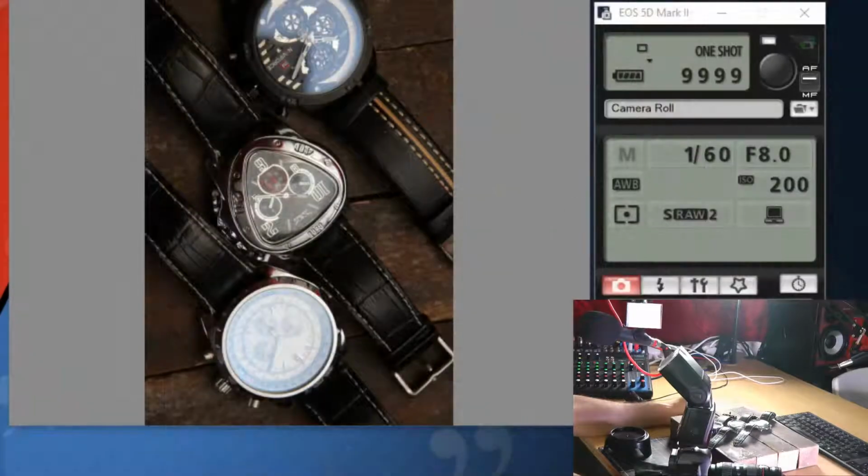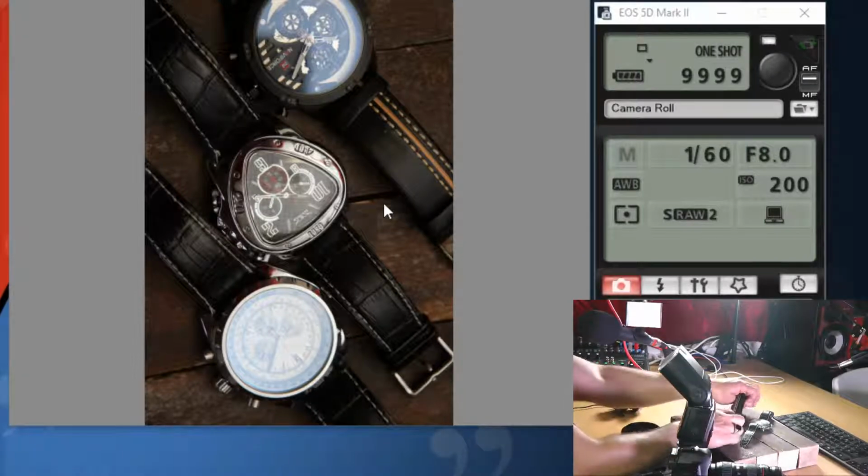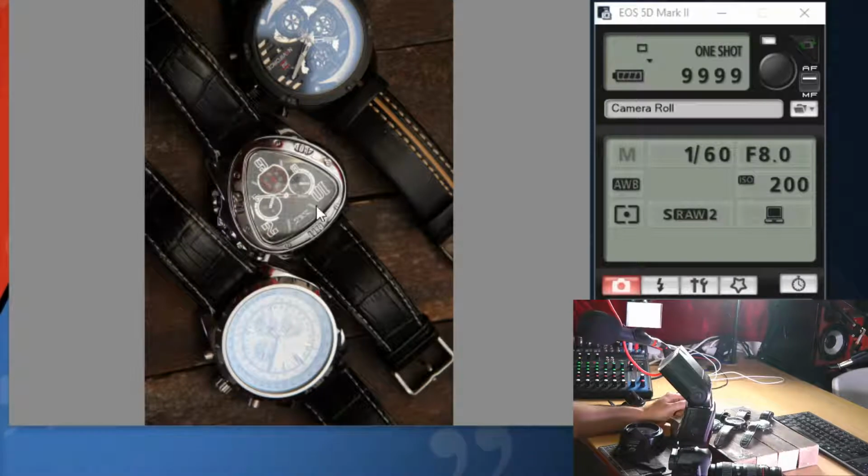Okay, let's get rid of those. Okay, so we've got reflections. In that scenario, what we'll do is swap the watches around, because that watch that's in the middle here has a dome, and we want to basically lift it up slightly so the light doesn't hit it straight on. Let me just bring that up.